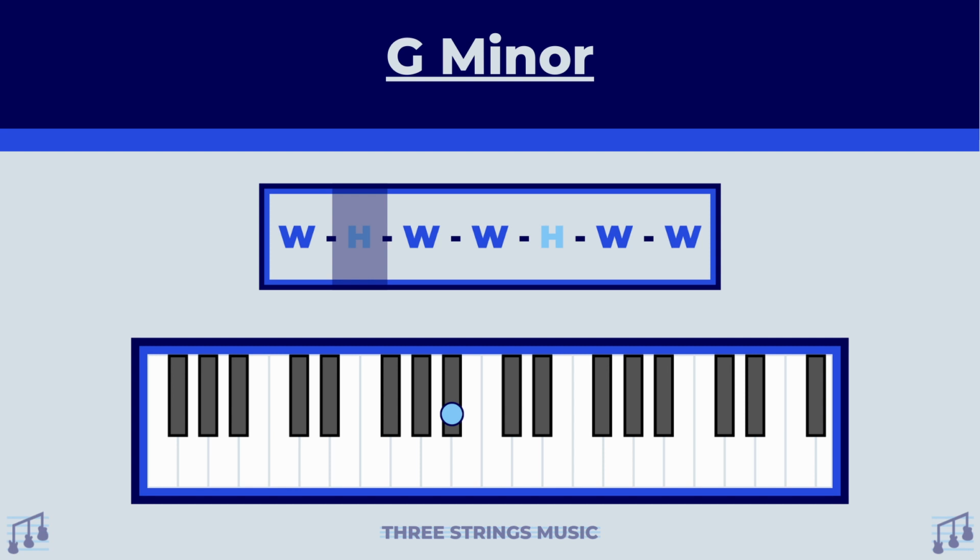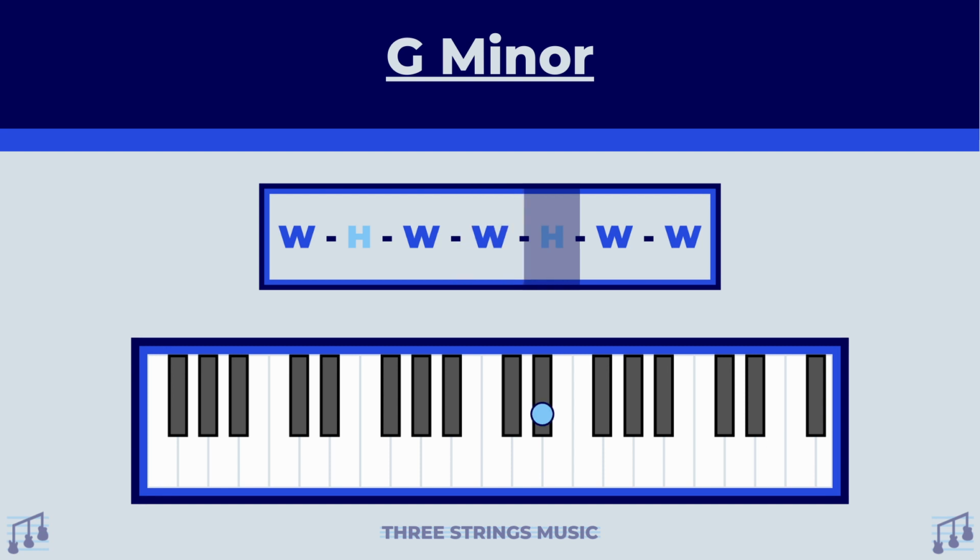Now comes our second whole step in the scale, so we go from this B flat to skip over the white key B to go to the very next key directly above it, which, if you remember, there is no black key in between, so the next key directly above B would be C. Our third whole step has us going from C, skipping over the black key above that, to get to D. And here is our second half step, where we go from D to the black key directly above it, E flat.